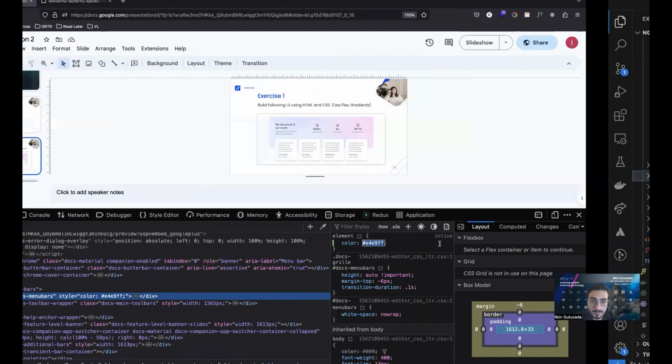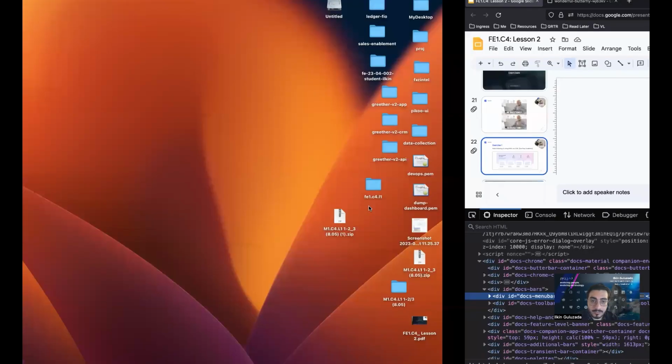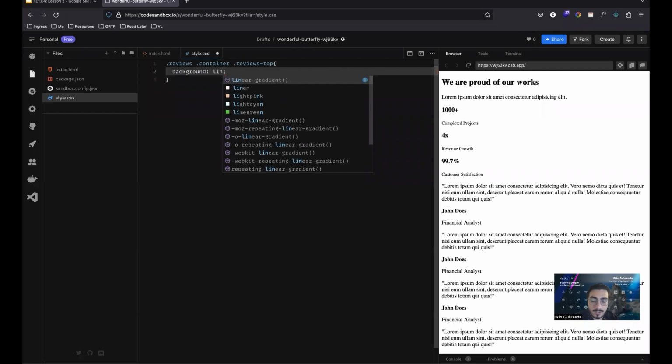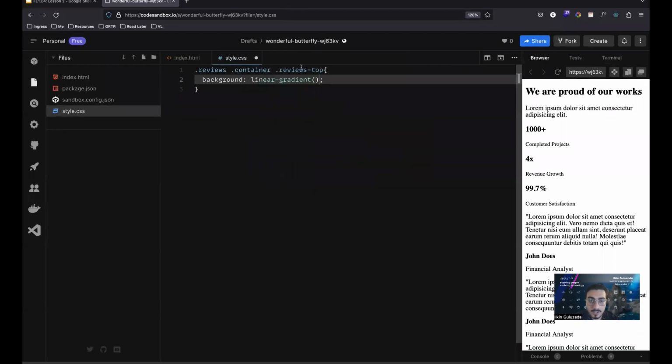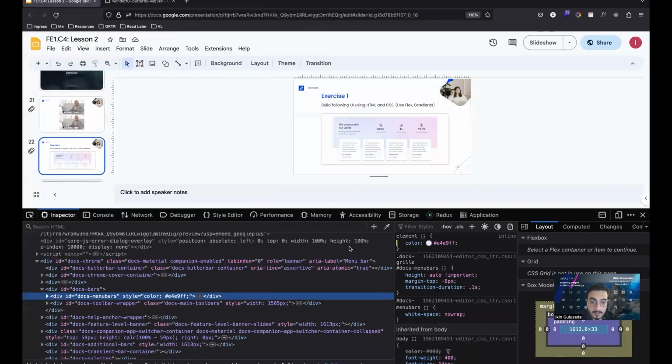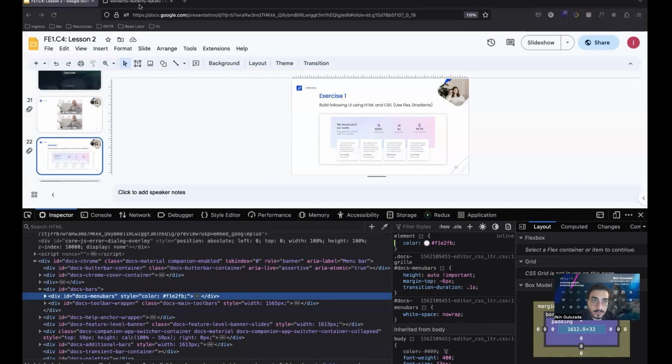First one is this one. So I'll use linear gradient here, to right top. This color, maybe, then I will use somehow this color.